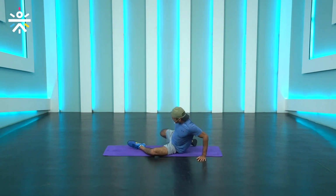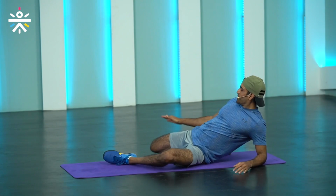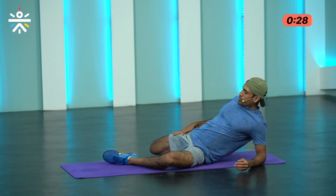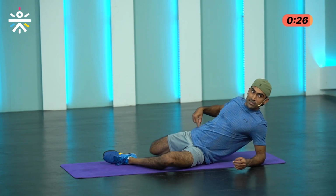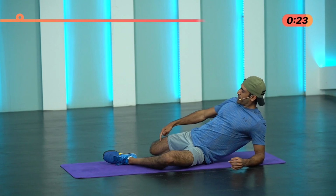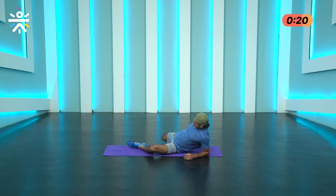I'm going to take some time to explain the first round and then speed it up on the second. We're going to do 2 rounds of this. Opposite leg, drop down. Remember, knee pointing out, front leg is bent. Focus on that muscle starting from the hip flexor. So where your hip is, you're going to feel that muscle all the way from there, going on the inside of the knee. That's the muscle you're going to be feeling.